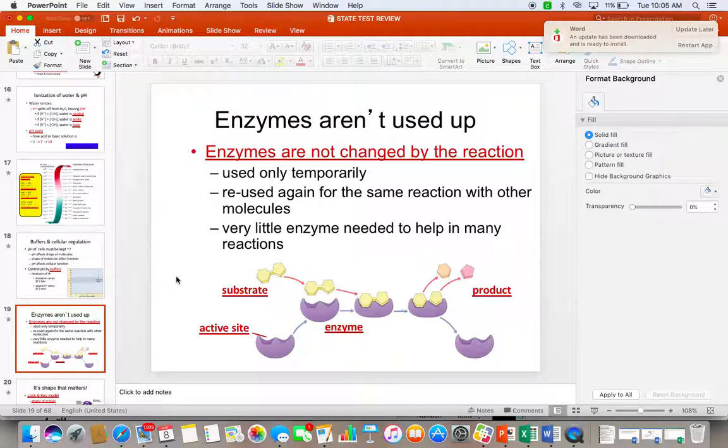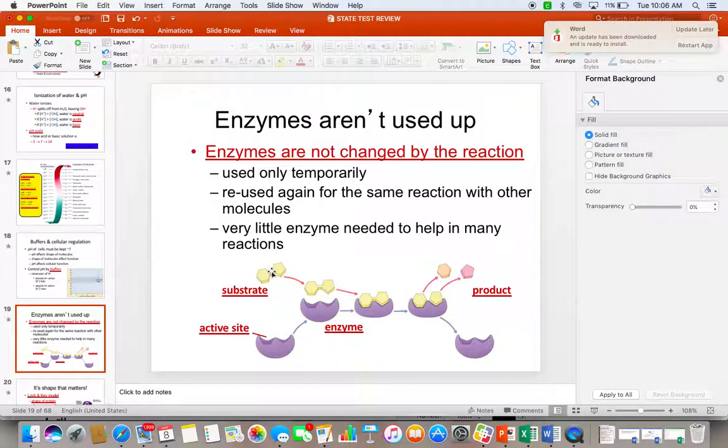The next big thing that we need to talk about are enzymes, which you know are absolutely the most important type of protein that we have. Enzymes control our chemical reactions. And enzymes, remember, they're not changed by our reactions. So down here, the enzyme is purple and the substrate is this yellow thing.